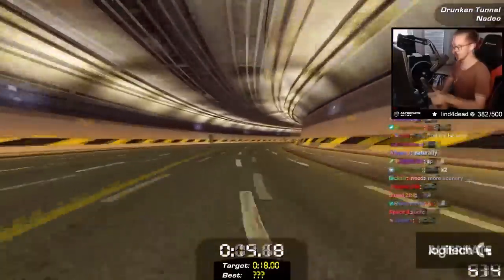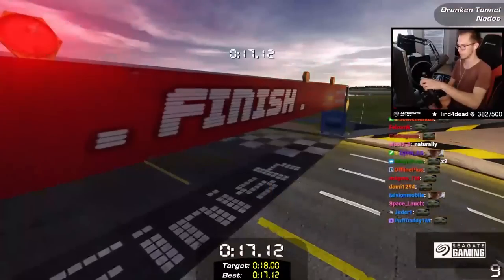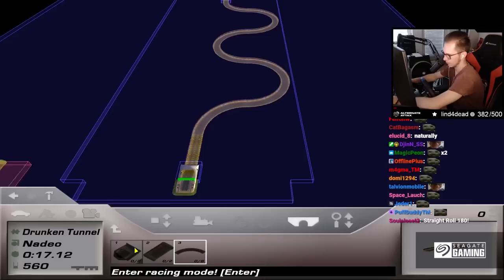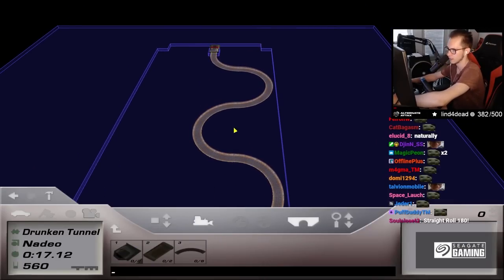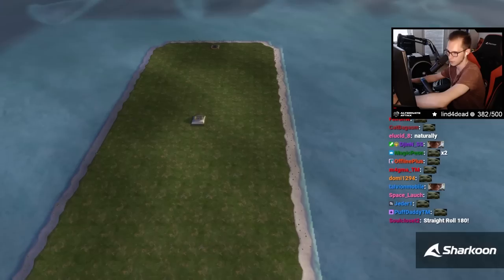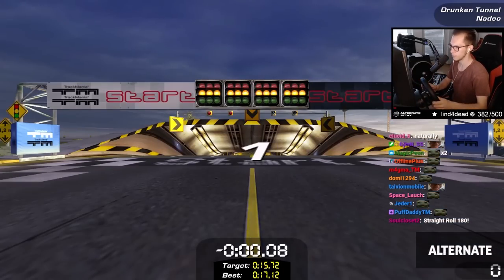XTD, man. Wait, I have an idea. We could build it different, actually. We could build something different. Yeah, wait. Yeah, I have an idea. We can already do the jump out here. And then we can already go to the finish. So we don't have to drive another U-turn.